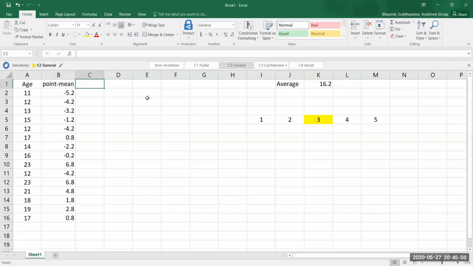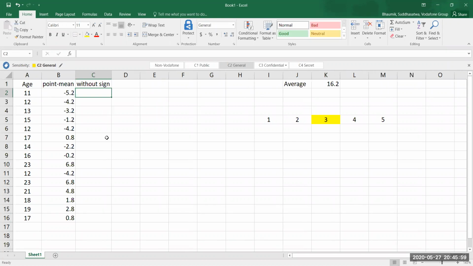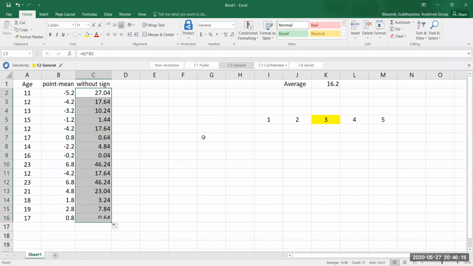And then what I'm doing is I'm trying to get rid of this plus and minus sign. So without sign, I don't want any sign, because that minus sign is not meaning anything for me, right? Minus of age is nothing, right? I cannot have a minus age. So I need to do something about it. So what I do, I simply take a square of this. If I do a square of this, I get this number, right? So this is how I have actually calculated the square of the value.